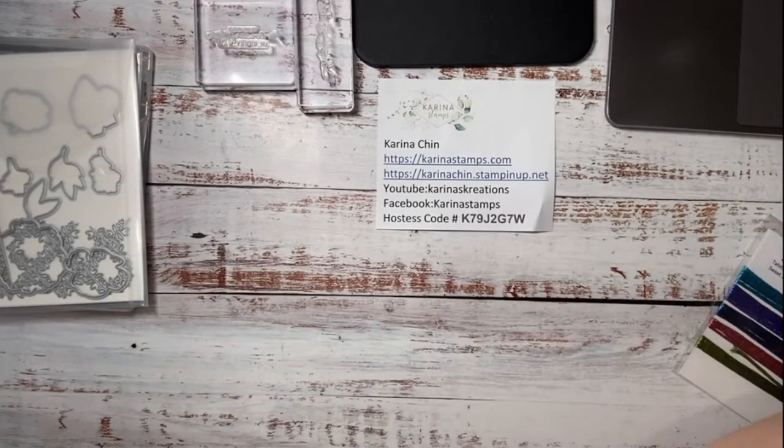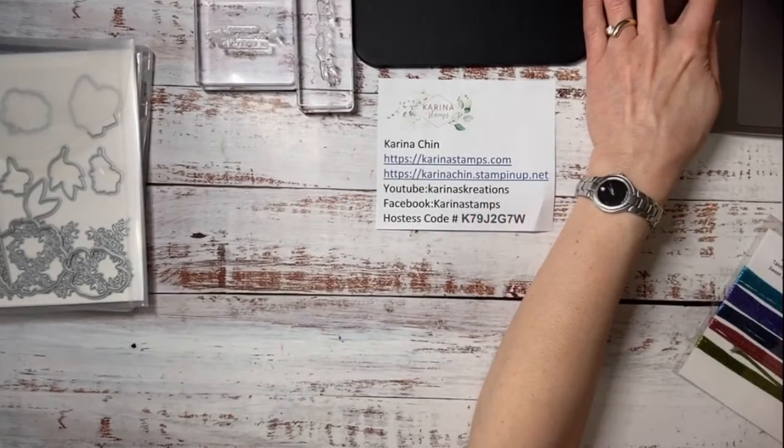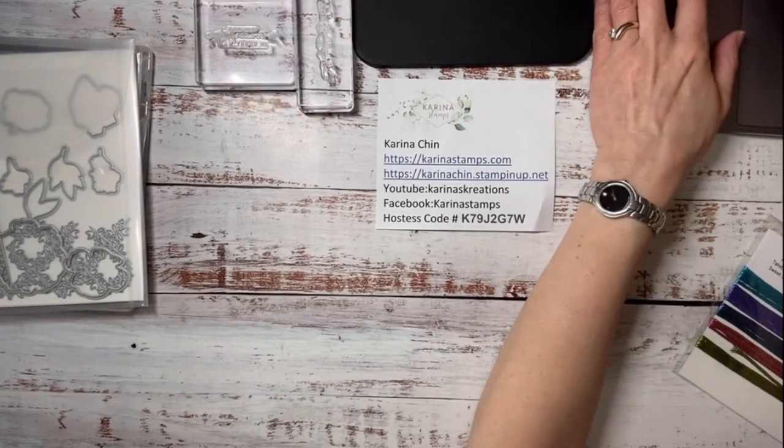I'm going to Calgary on Thursday for the Great Canadian Scrapbooker show. I'm doing it with my friend Donna — we split a booth and promote our Stampin' Up! products. If you're coming to the show, make sure you come say hi. We're going to be selling samplers of all the Stampin' Up! paper, ribbons, and embellishments by suites, and we also designed a scrapbook page to go with each of the suites.